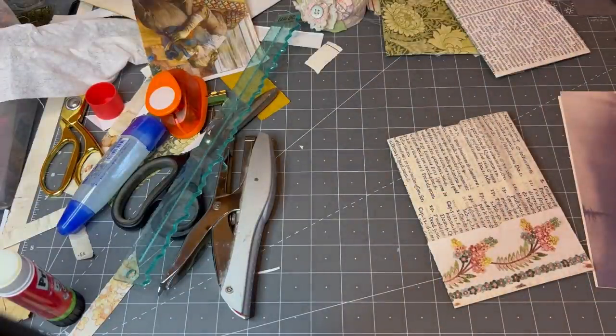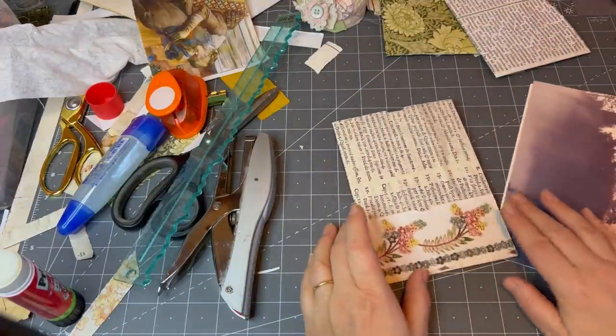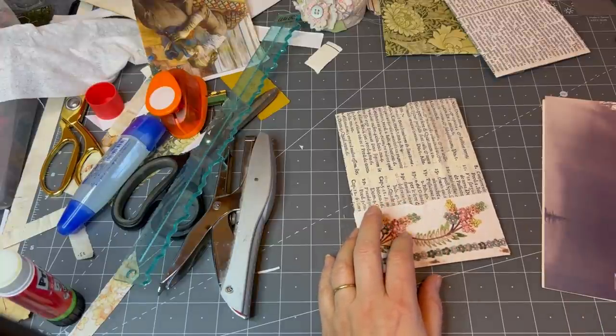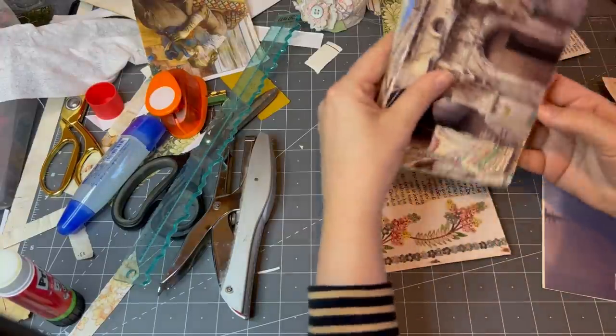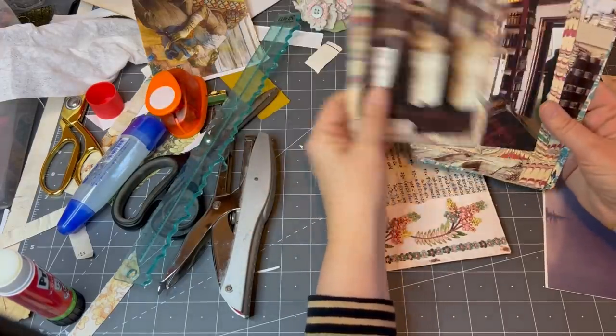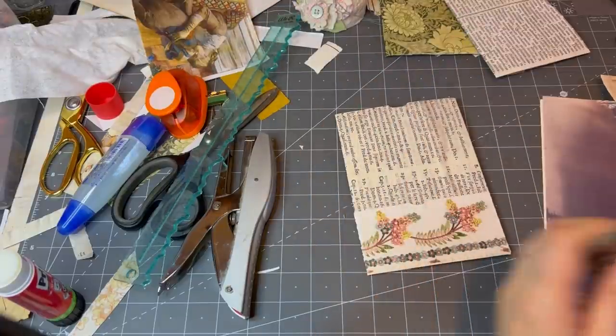There you go, I got sidetracked for a second. So let's go back to the job at hand and see. Oh, there's those lovely tags we did the other day. I love these. I'm going to do more of these. This is what I do when I'm procrastinating. I just get sidetracked and remember other things.